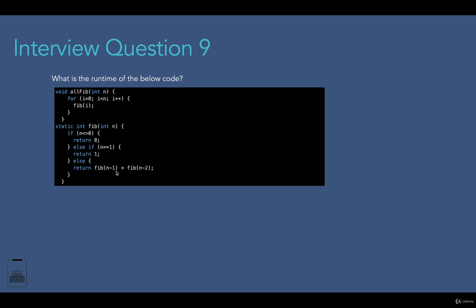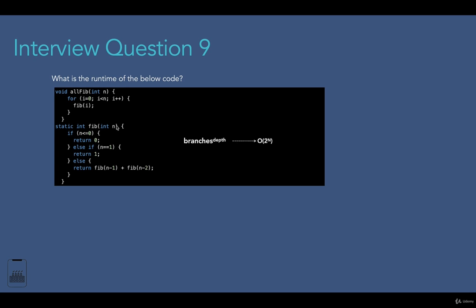So let's start with the second method. As you remember, we have learned that if a method calls itself twice, in this case also you see that it's calling itself twice with different parameters, then we have an equation like this. So based on this one, we can calculate our time complexity. Here the number of branches is the number of times the function calls itself. So here you see that the function calls itself twice. So this means that the number of branches is 2.